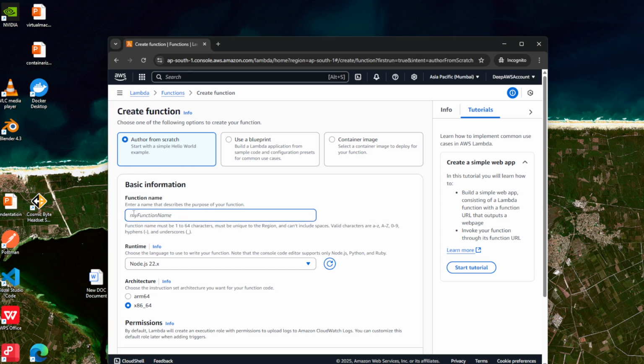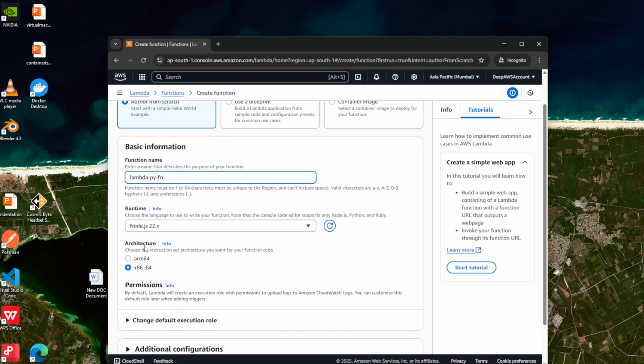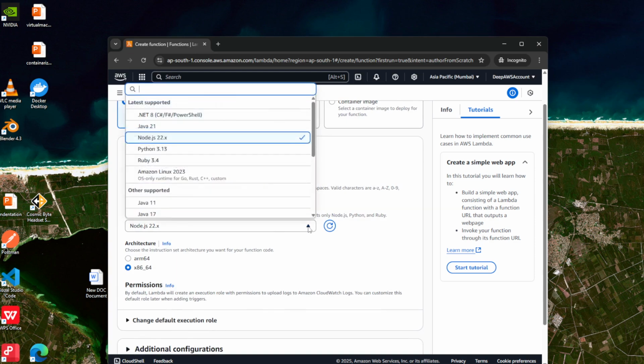Now here we need to give the basic information for our Lambda function. We need to give a function name, like we can say AWS Lambda Python function. So this is the function name. Next, we need to select the runtime. We can create a function using different languages, so accordingly we need to choose the runtime.